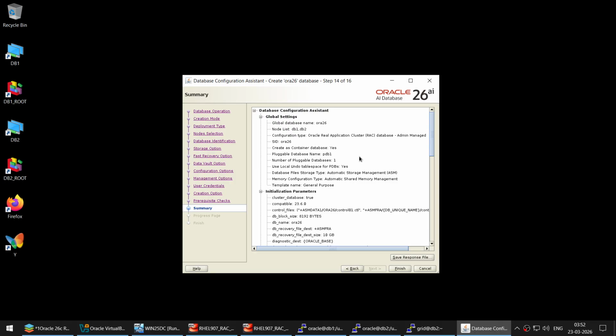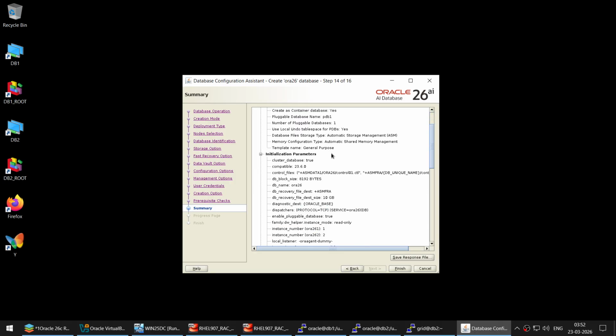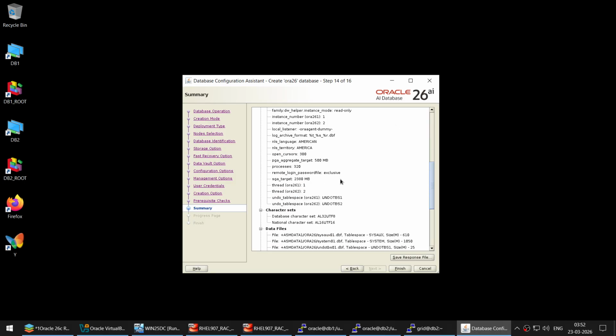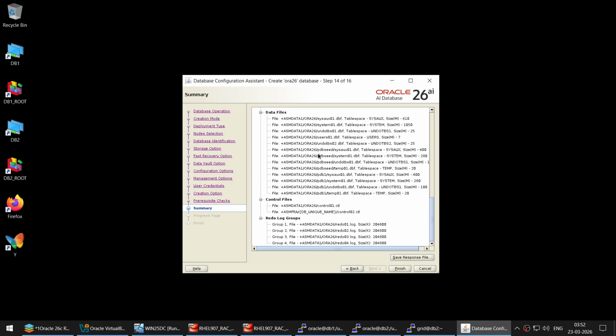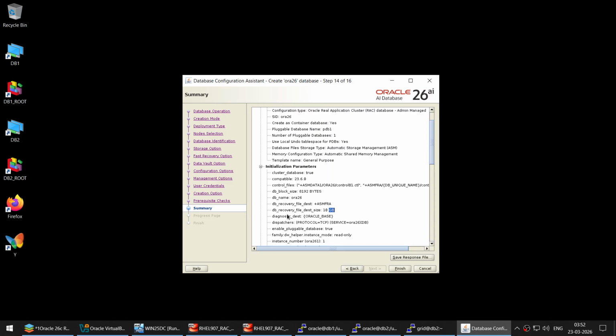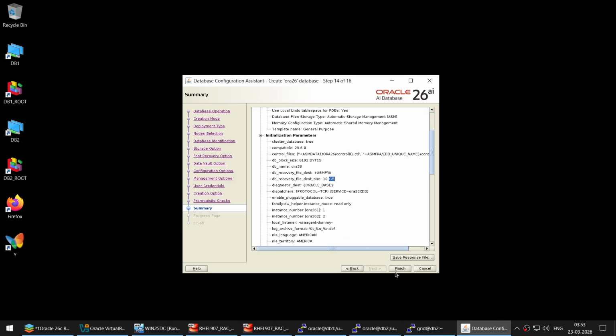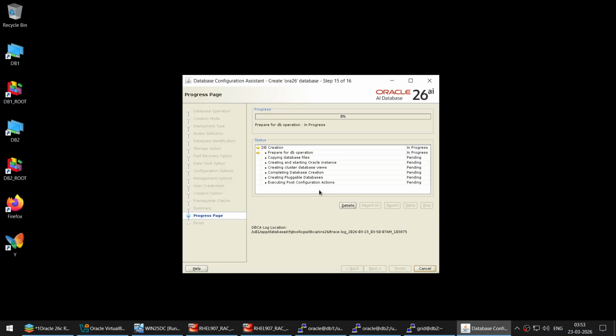So this is how I changed the database name to RA26. I configured the FRA again this time, ASM FRA 10 GB. Basically you should go above 15 GB, but you know that I failed because of the disk size, and now everything is all good. So this time I again chose the FRA. We are going to keep the ASM data 1 and I'm going to click finish. So hopefully this time it doesn't fail.